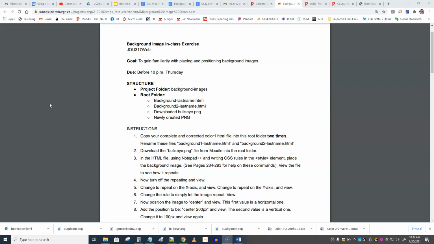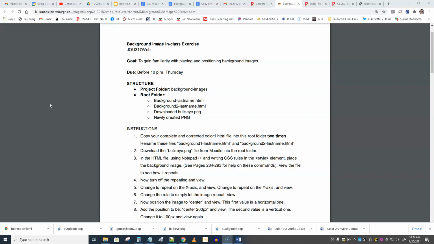Okay, it's time to learn about background images. Background color you've seen. It's very easy to use. Background images, actually some students do use some background images, especially as we'll see these opacity-based PNGs in their resume, because it's a nice way to make a pattern kind of background, which is not distracting.